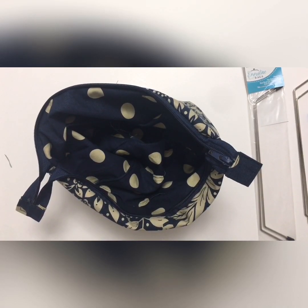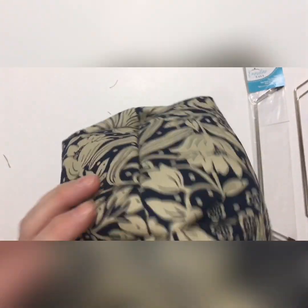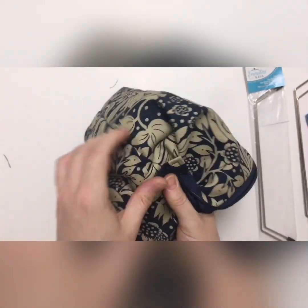Okay, now I've actually got my breath back from turning the bag the right way out. You're going to push it all out, and you'll want to get yourself a blunt pair of tweezers, or I've got this boning that I used to use for paper crafting, just to give your box corners a bit more of a shape and a dimension for your external fabric. So I'm just going to carry on pushing that through to give it its nice box corner. Just give it a bit of a turn with my fingers.